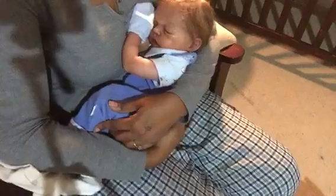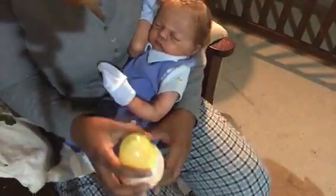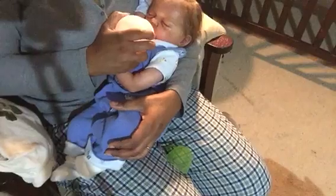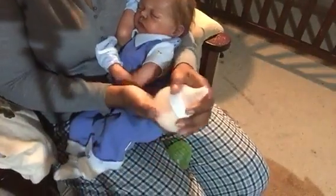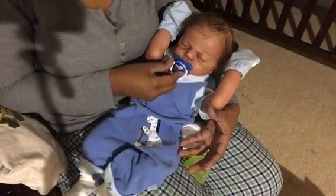I forgot his bottle — I was going to feed him with you guys. I don't feel like getting up, but there it is. Getting up allows you guys to see how fat I am so I try not to get up. He doesn't have his bib so he better not throw up. I don't think he wants it, to be honest. See how that light washes him out — you can't really see his details as much without adjusting the lighting.